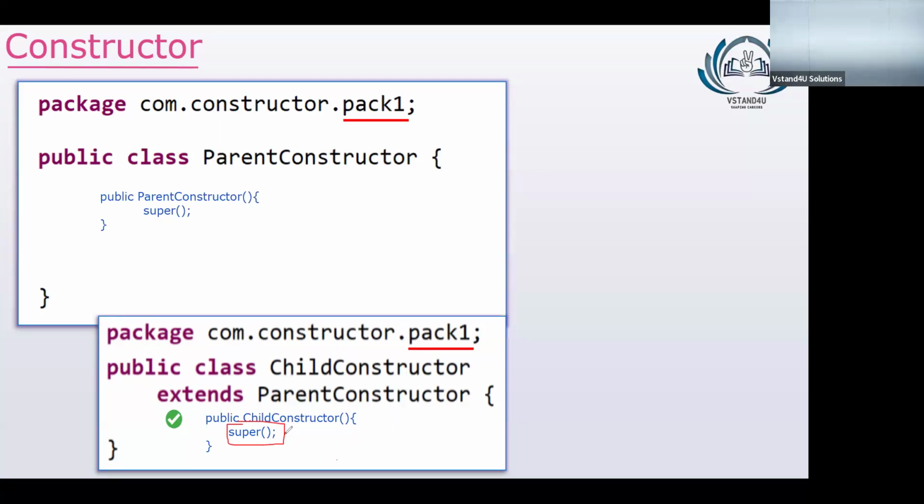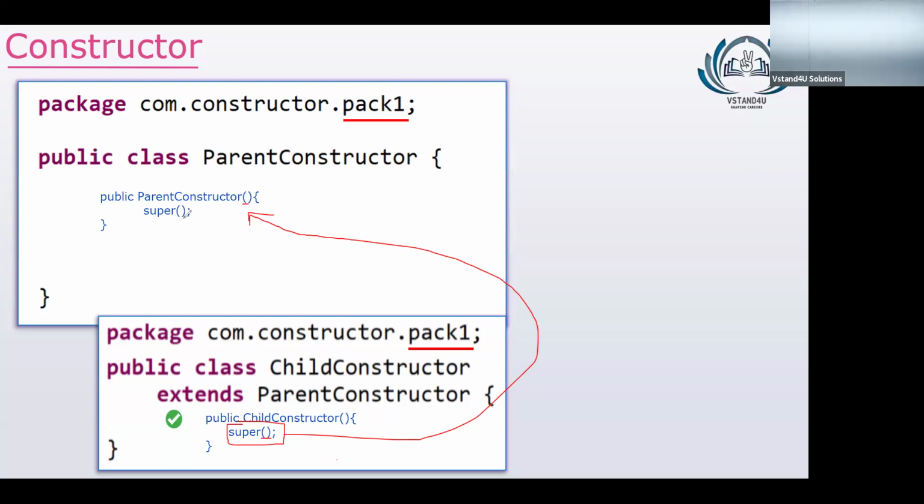Do you agree? Sir, what are the arguments given right now? No-arg arguments. Here also, no-arg arguments. The compiler has added this. No problem. This works fine. This super constructor call will call its parent. That is which class?